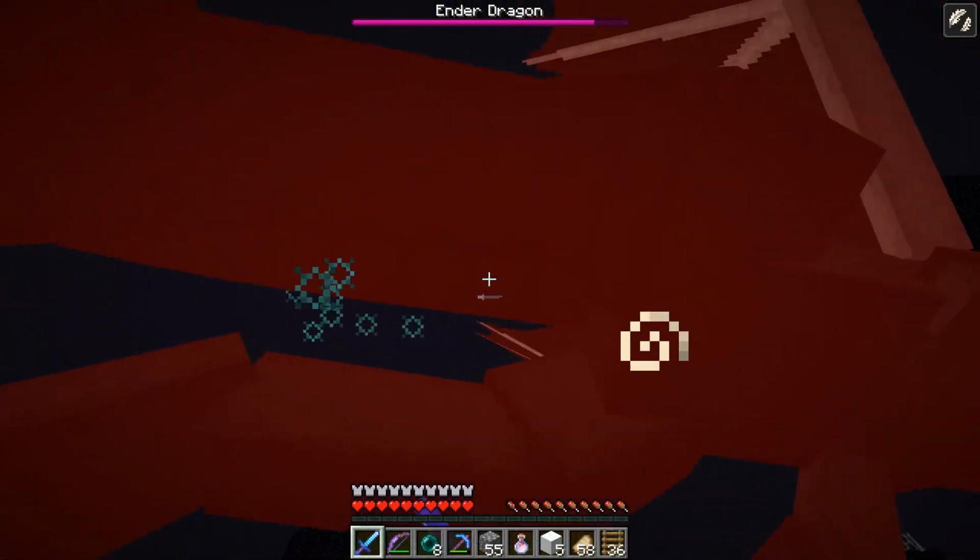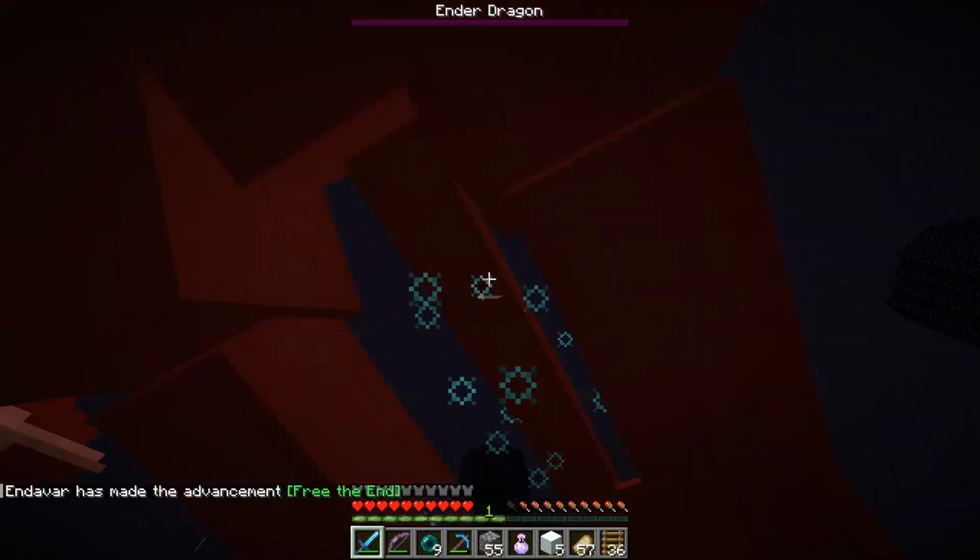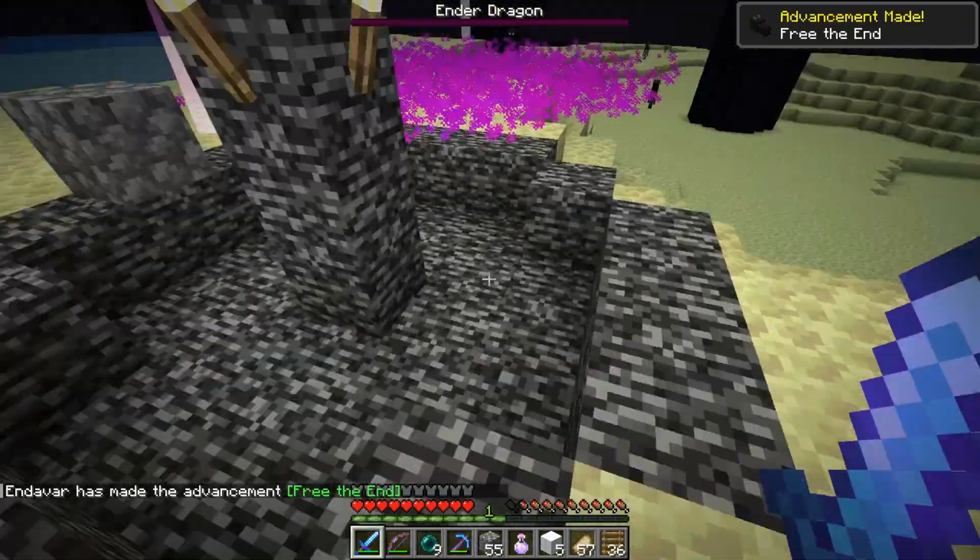Luckily though, I still had my slow falling potion, so I floated down and got on with killing this thing. Then it was nice and simple, did plenty of damage with my sword, then more with the bow, and got the final shot of my sword when it landed. Another advancement, and that is the dragon fight done.